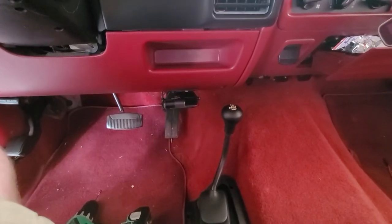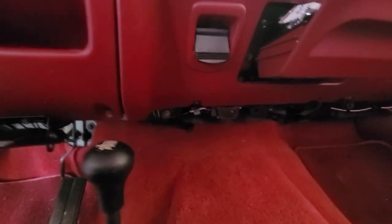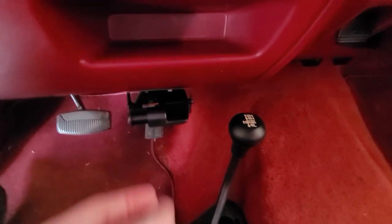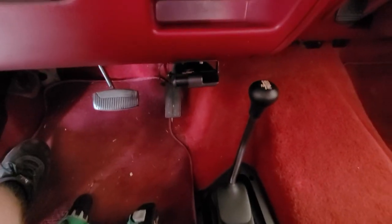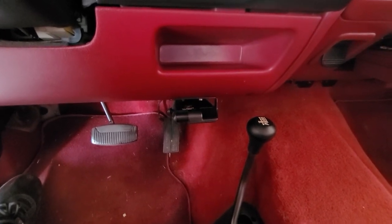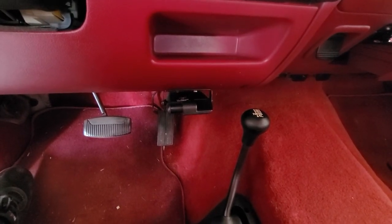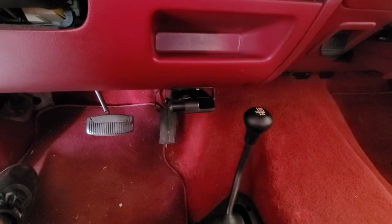And there we are — we are installed. I cleaned up the wiring so you don't even really see it. Right now I don't have a trailer connected or anything like that, but if I hit the brakes we do see a green light, which means there is no trailer connected and everything is good. Same thing happens if we press the manual override. That is the easiest way — I would recommend just getting that easy harness, it makes life so much better. If you guys have any questions or comments please leave them below. That is a quick tutorial on how to do a trailer brake controller in your 90s OBS Ford F-150 — should work for the F-250, F-350, Bronco, and everything of that same era as well.